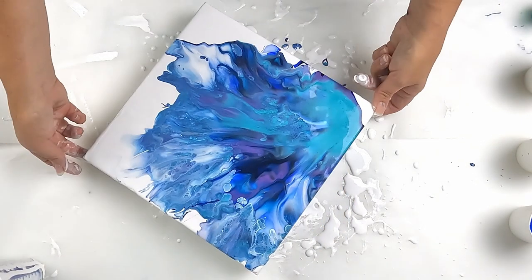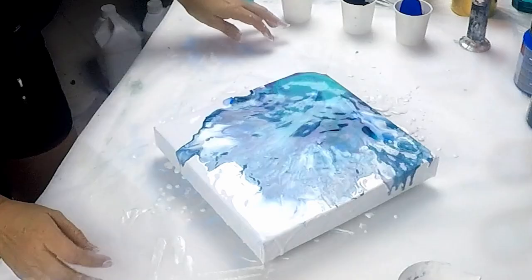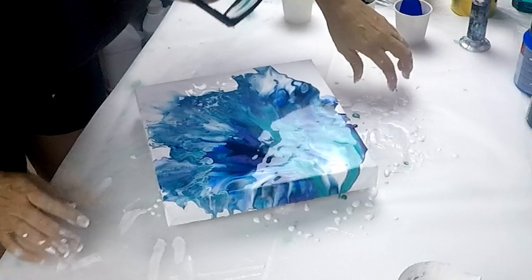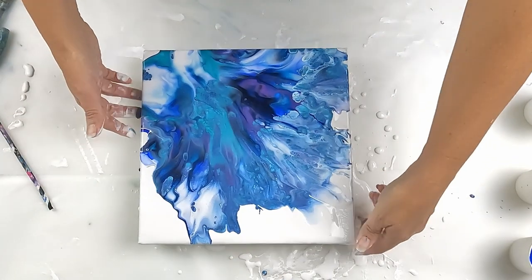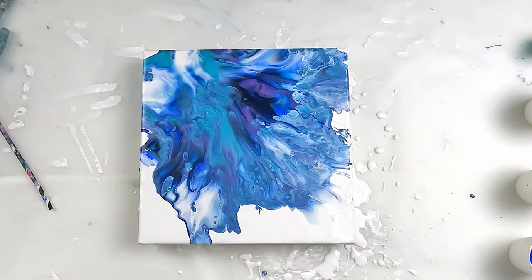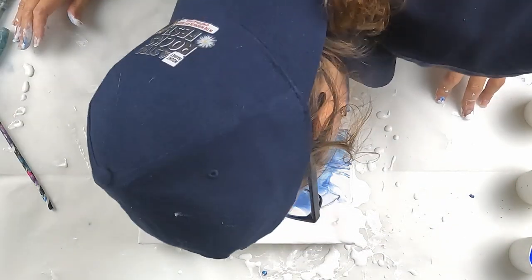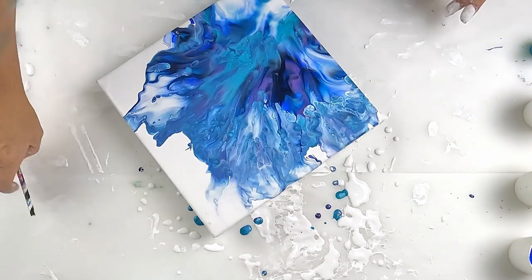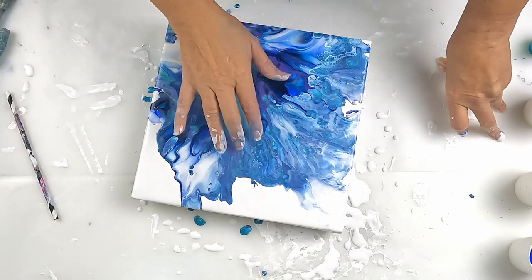Just trying to decide. I've got a straw if I need it. I'm going to use my mouth. Oh, I just got paint all over my shirt. I just dipped in there. Oh my gosh. Okay. Might just pour a bit of white over that. Wonder if I should take this bit out.